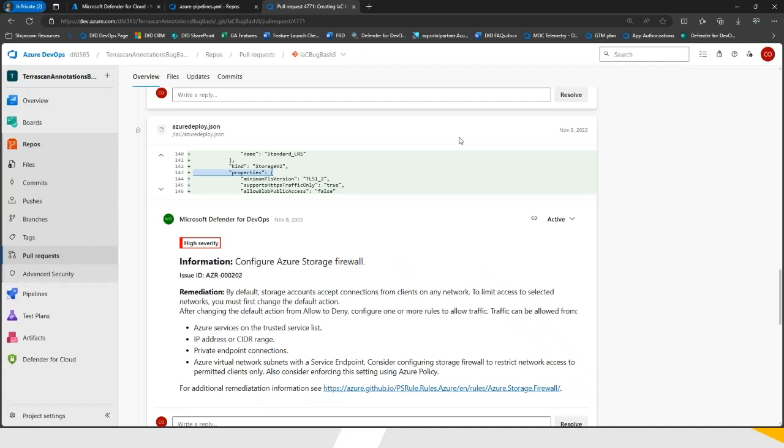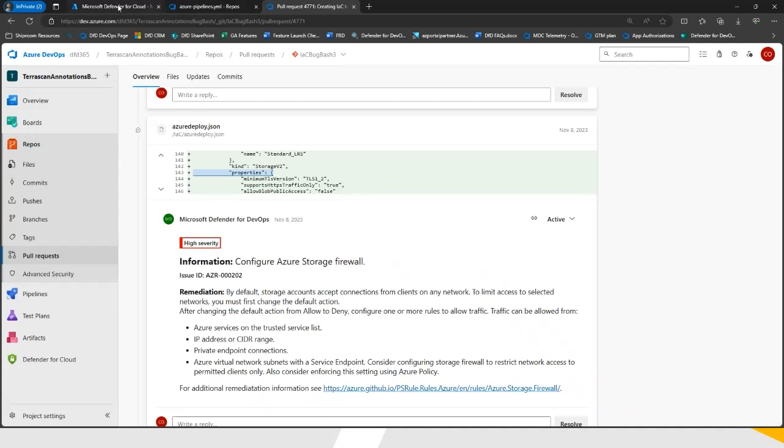You can even create custom configurations to say, like, block pull requests from being merged if they have high severity findings, and lots of cool different ways to use the pull request time as a gating mechanism for any security issues that come up.